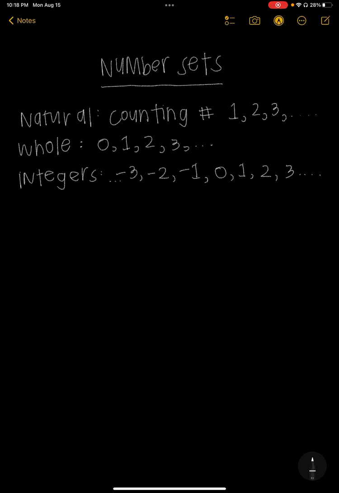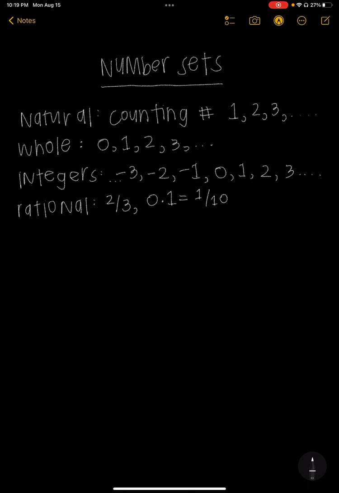Okay, the next set that we're going to be talking about are rational numbers. And rational numbers are not whole, but they're anything that we can put into a fraction. So, for example, like 2/3. 2/3 is a fraction. That is considered rational. Another example, it doesn't necessarily have to be a fraction, but it has to be something that can be made into a fraction. So another example would be like 0.1. Well, 0.1 is a decimal, but I can convert that to 1/10. And because 1/10 is a fraction, that's also considered rational.